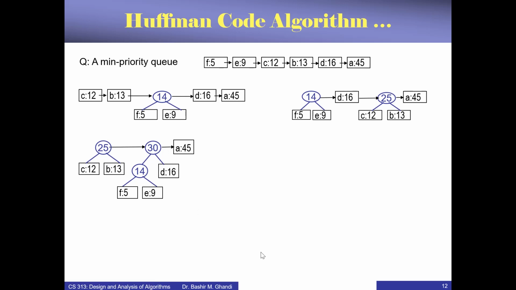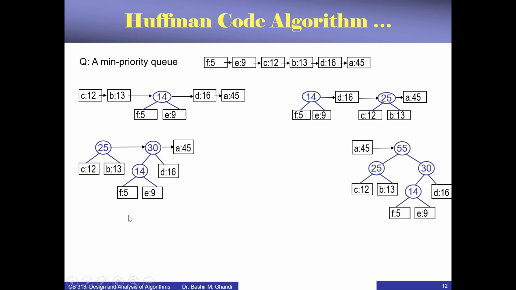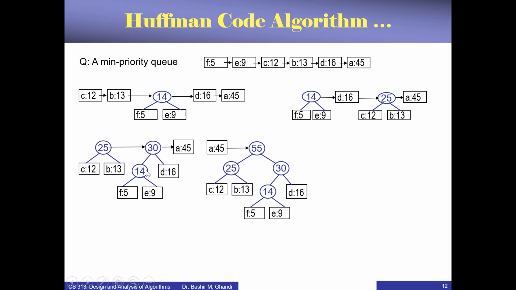Okay, next we decode these two. If you add them up, you're gonna get 55. Now for the first time we have a value bigger than 45. So it's gonna be placed after the 45. To the left we will have this, to the right we will have this, and the node itself, the root of that subtree, will have 55. Okay, so this is what you're gonna have after doing that, after merging these two and encoding back into the tree.